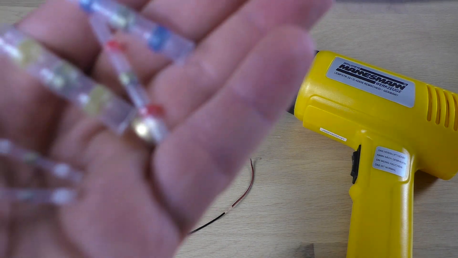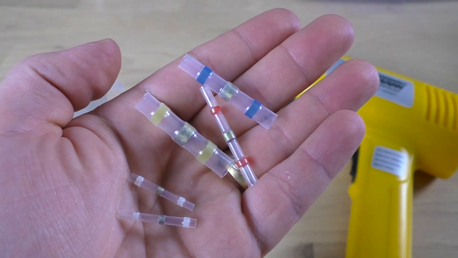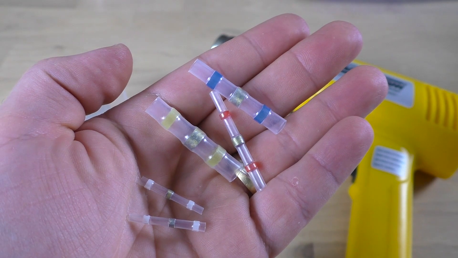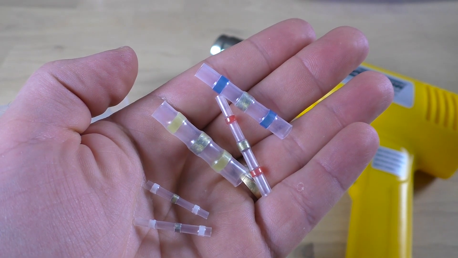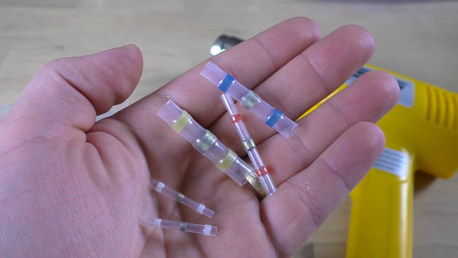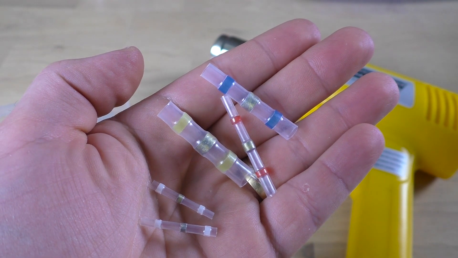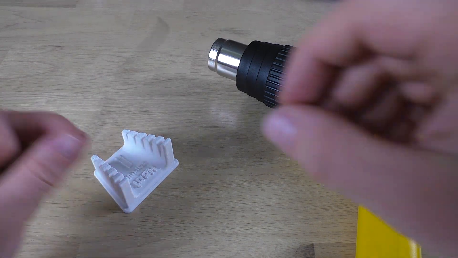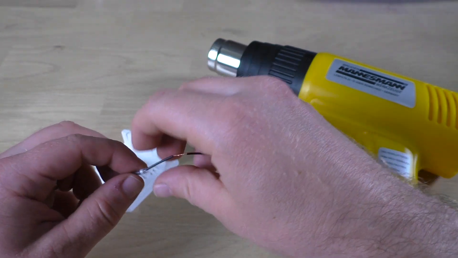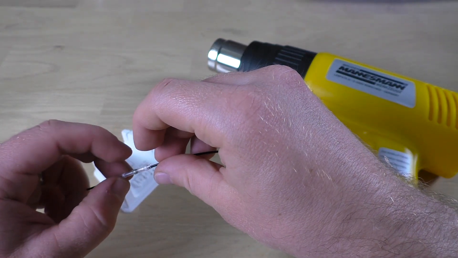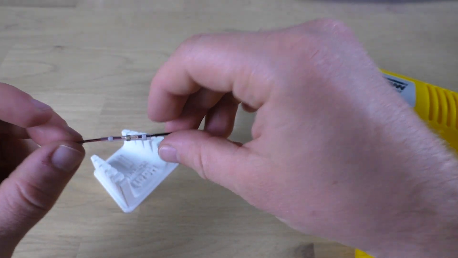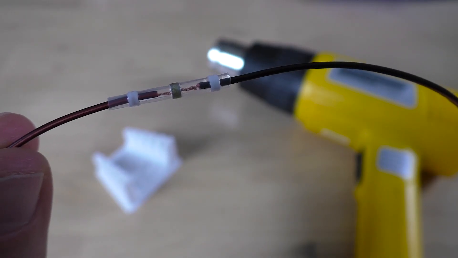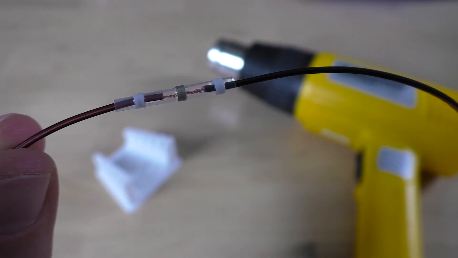The next method is a combination of the previous one. You can use tubings like this that are called solder and seal connectors. Simply place it around the splice and heat it up.